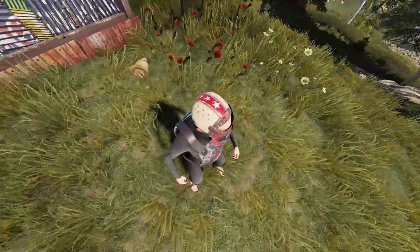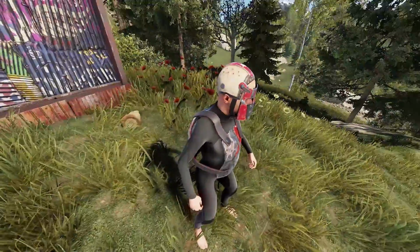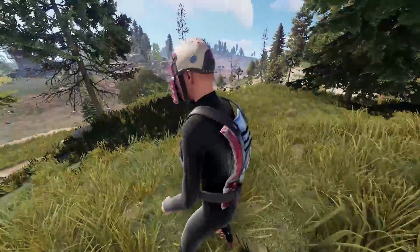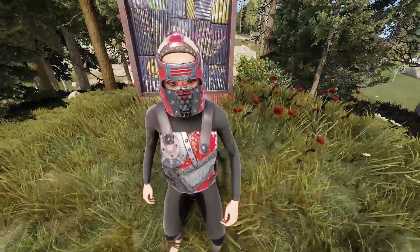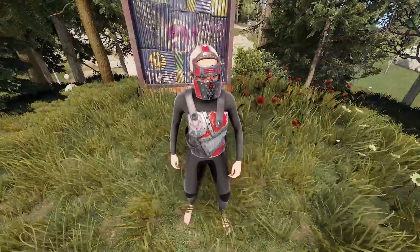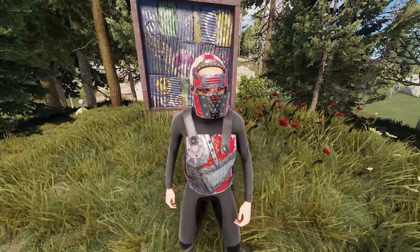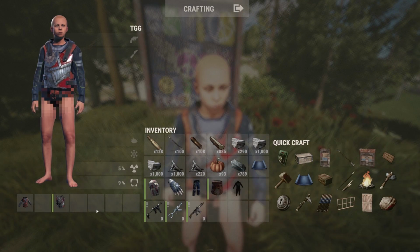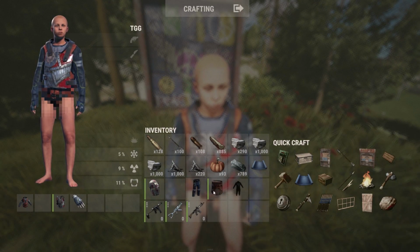I like the stars on the top, particularly quite a bit. And like the little breathing holes, you know, that leather cap is probably pretty uncomfortable if you're wearing it all day. So, you know, at least you got some breathing holes there. And the stitching and everything, it just looks really nice. It's a great set, and I think it's something that people would like quite a bit. Now, let's go ahead and check out some other clothing options today.